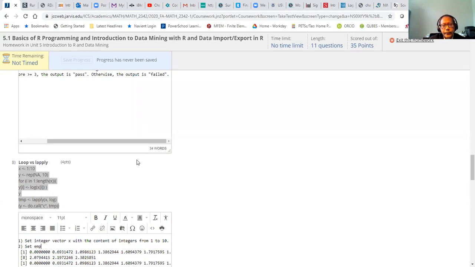You can say: set empty numeric vector. Yeah. Set empty numeric vector with numeric vector y, right?